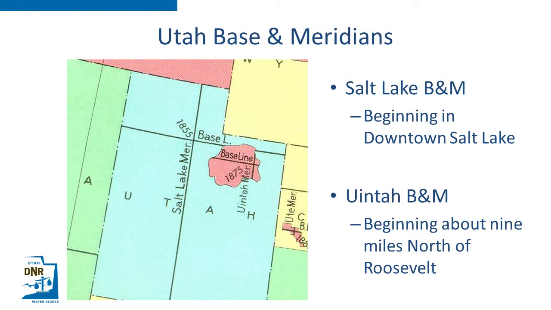There are 2 systems used by the division. The first is the Salt Lake Basin Meridian, which covers the majority of the state. The second is the Uinta Basin Special. It is important to know which basin meridian you are filing in to prevent you from having to file amendatory applications later.